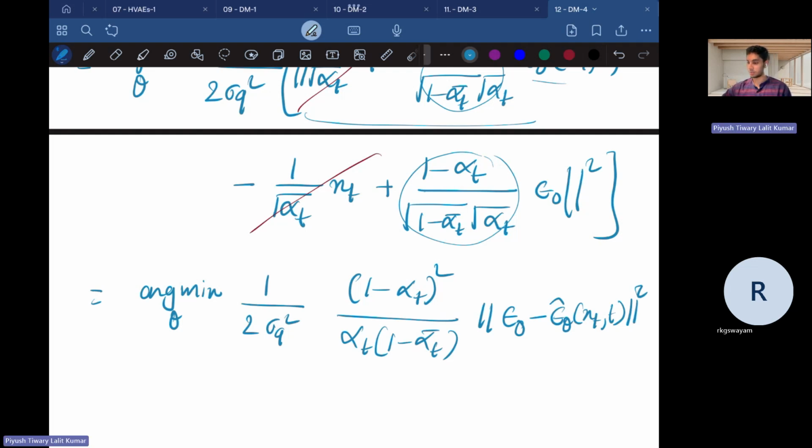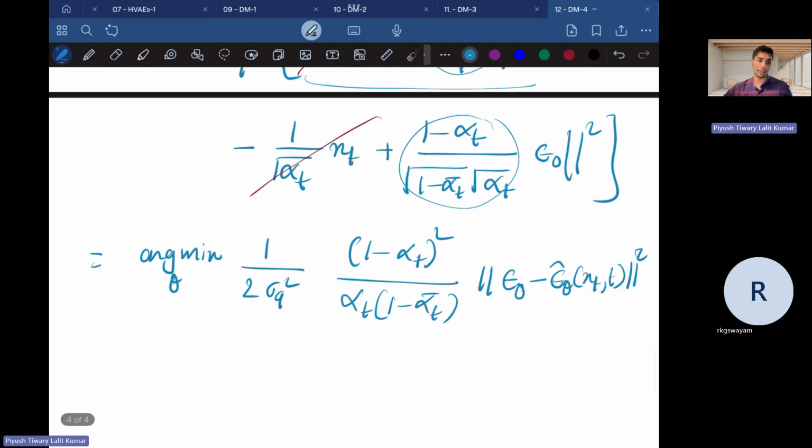So this is another version of the same loss function, right? Here epsilon theta is your neural network that learns to predict the noise epsilon naught that was used to determine xt using x naught. So we have shown that you can learn the diffusion model by predicting the original image x naught, right? That was our original formulation. But you can also learn it by predicting the noise. This is equivalent to learning to predict the noise, right?